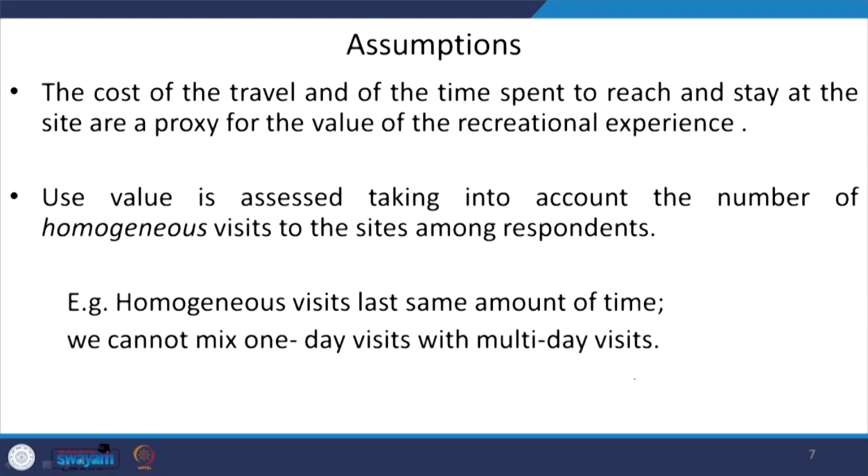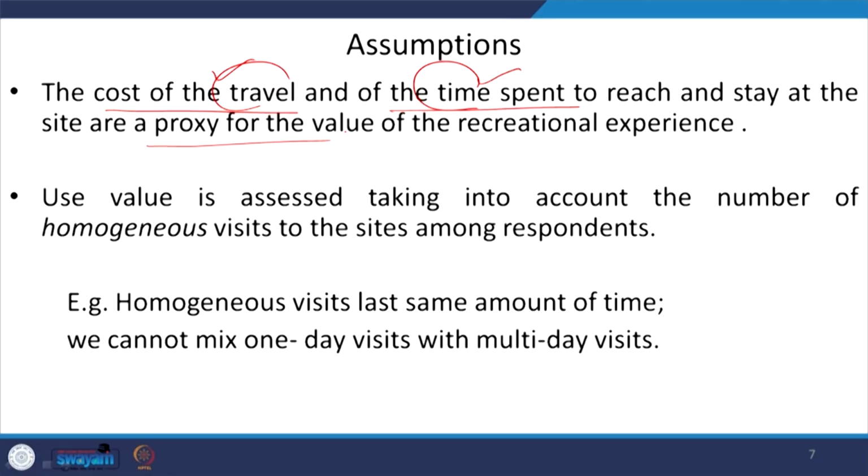So, based on these intuitions, for modeling this travel cost method, we need to have certain assumptions. What are the assumptions we need to take into account? The first thing is that the cost of the travel and the time spent, both the travel cost expenditure in monetary units and also the time we are spending, must be taken into account. These two, the travel cost and the travel time, serve as the proxy for the value of the recreational experience the visitors obtain from respective recreational sites.